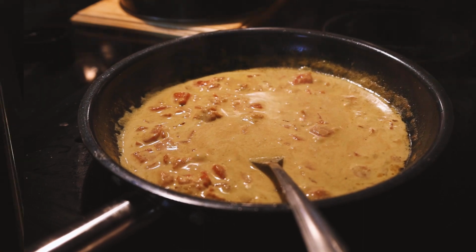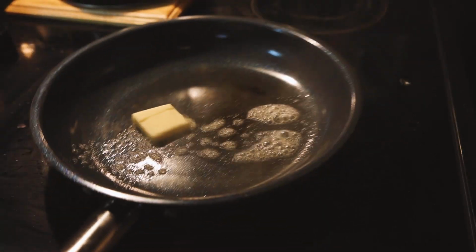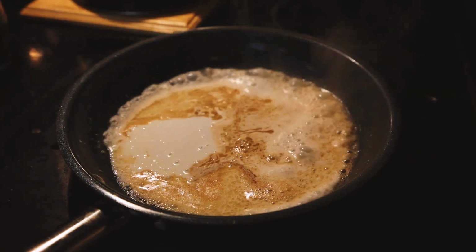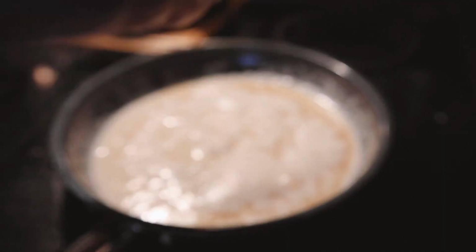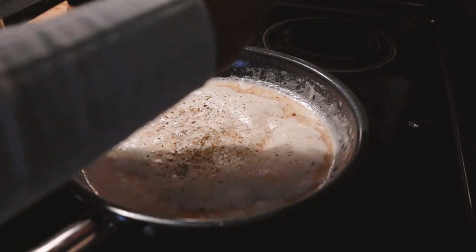Anyway, next, we are going to go to my creamy sauce I like to make. Saute you some butter as usual, adding you some milk. Got the heat a little bit too high, but anyway. Add in some milk, add you some heavy cream, and use this Italian herb grinder by McCormick. It has to be that McCormick one. It's the bomb, you guys.